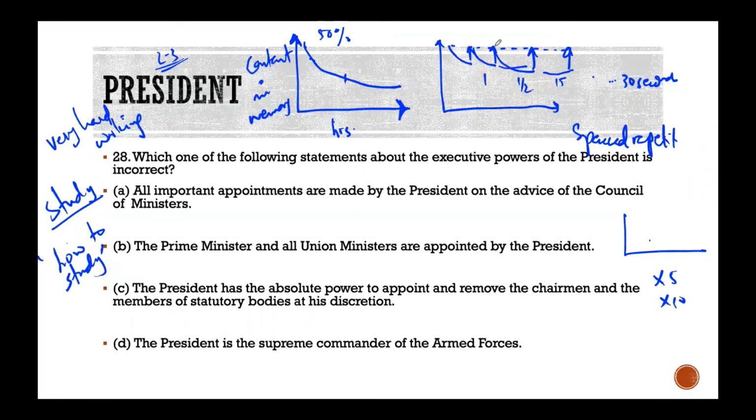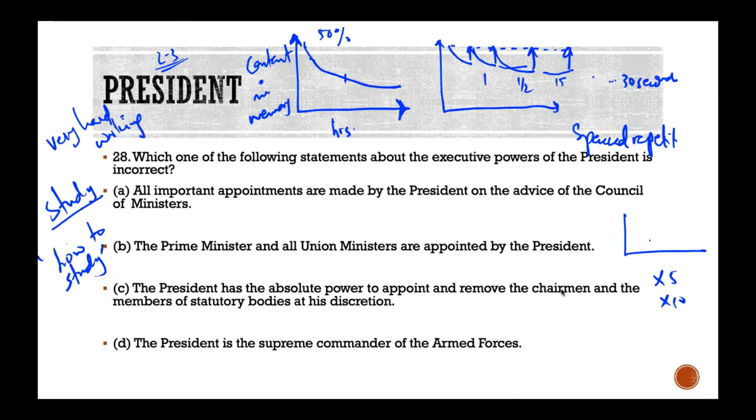But if you can go back and revise your salient features table, your president chapter, your governor chapter, all of the chapters that we've just seen, you will still realize that 10% of it is something that you're forgetting. 20% in this particular chapter you're forgetting. So if you do this, at least you can be assured that the important chapters in your polity you're never going to forget until your exam. So just try that. It's one of the most useful tips that, in my opinion, I can give you.